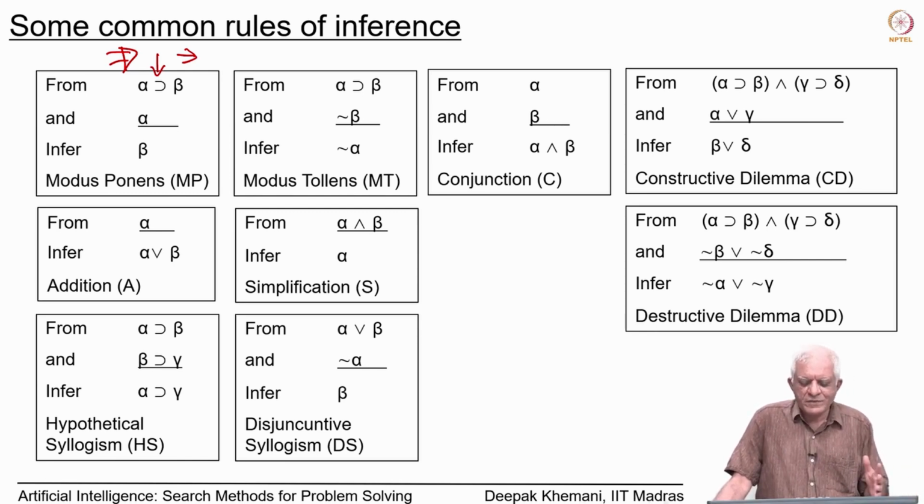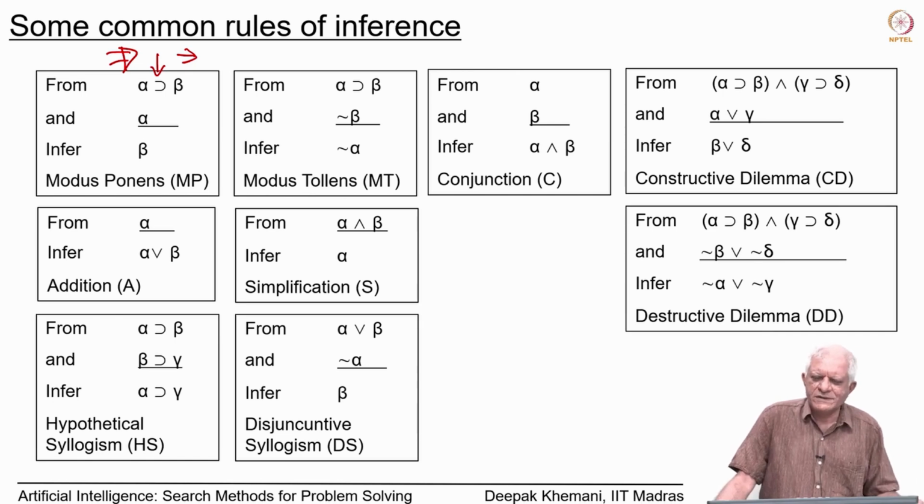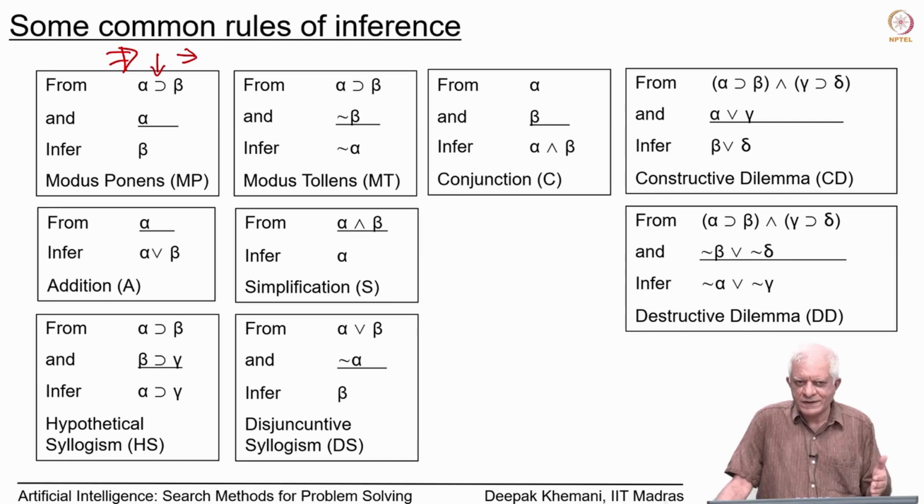language of logic, provided it takes you from true premises to only true conclusions. Okay. So, in this course we will not look at how to decide whether a rule is sound or meaningful or not, but you can take it for granted that there are a set of rules which can be used for making inferences, and the process of making inference is symbolic in nature. If you can see the pattern which the left hand side matches, or the antecedents match, then you can simply add the consequent on the right to the knowledge base.